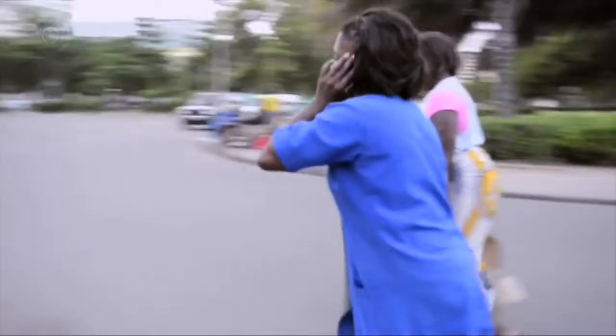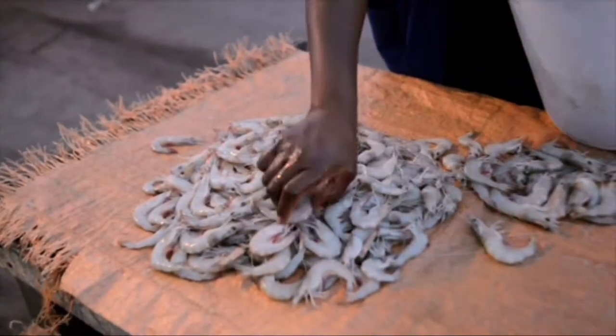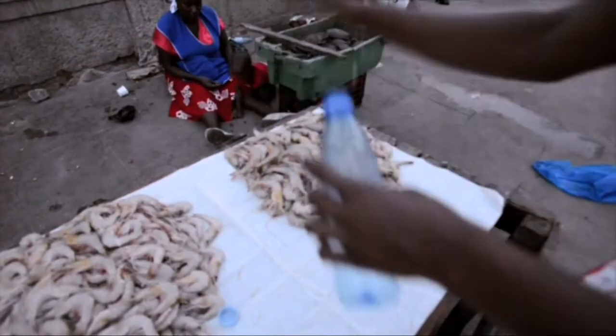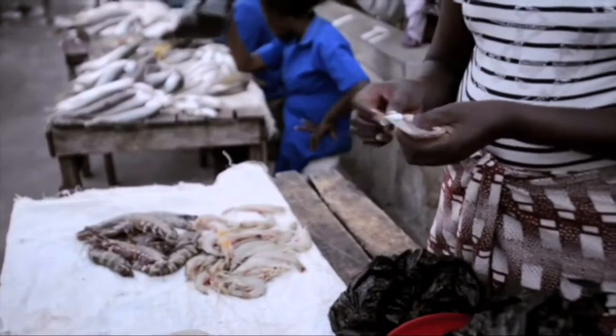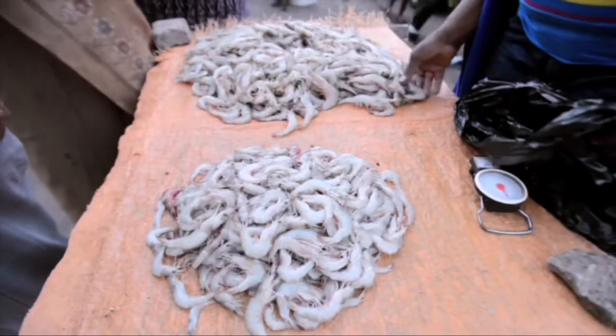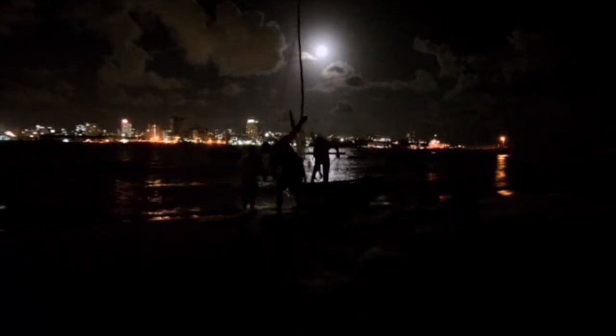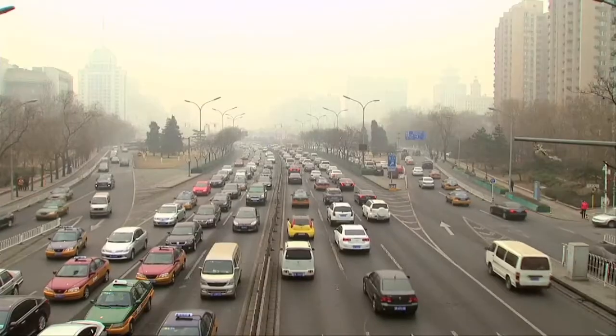One of the world's greatest prawn producers, Mozambique, has seen a decline in recent years. The drop is believed to have started in 2012 when prawn exports halved and have been at the same level since. The cause of the decline is not confirmed, but illegal fishing and a growing population of invasive species are suspected to be contributing factors.